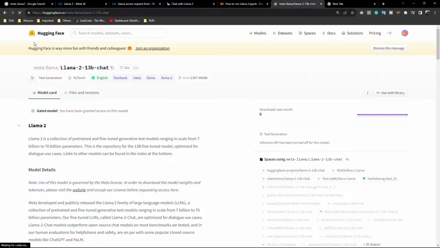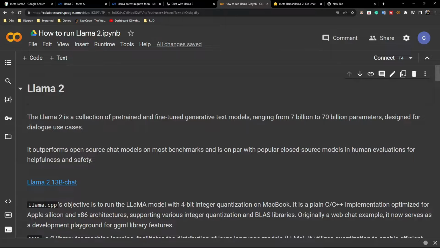So from Hugging Face itself, you can see this Meta AI Llama. Okay, and this is the Llama 2 model. This is the original, official Llama 2 model. It is hosted on Hugging Face. From here you can load this model, but I can't load this model in my free Google Colab. For this you need a good instance, good memory, good GPU and all. But here I'm using free Colab, that's why I can't load it.